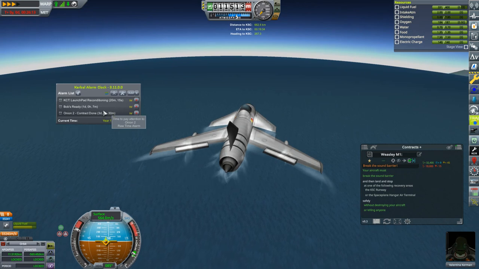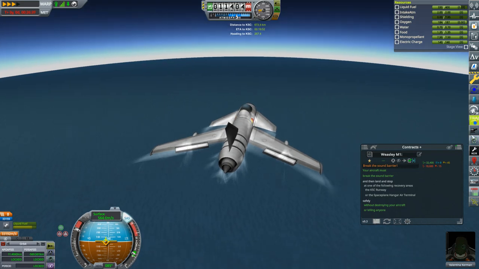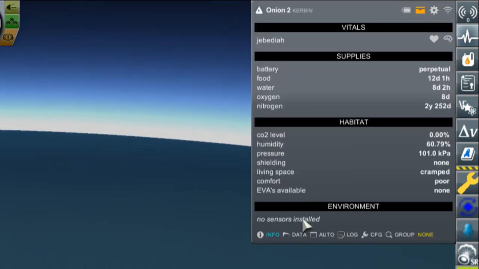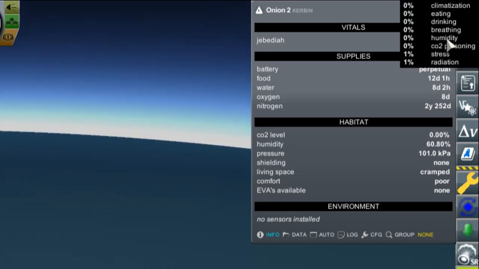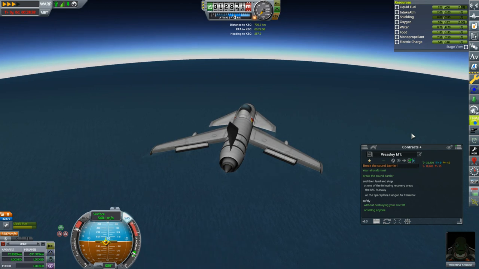Jeb's got just under 4 days left of his 12-day journey. I should maybe check, give us something to check on here. Let's see, if I turn on this and turn on the Orion, there we go. How's Jebediah doing? Jebediah is still 1% stress and 1% radiation. The rest is all zeros. In other words, Jebediah is hanging in there admirably.